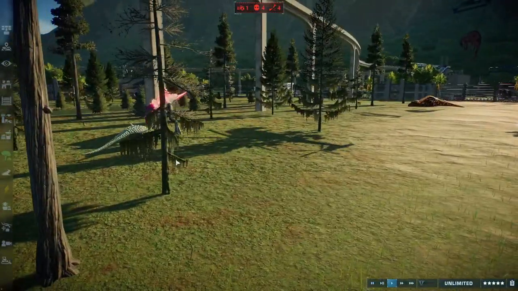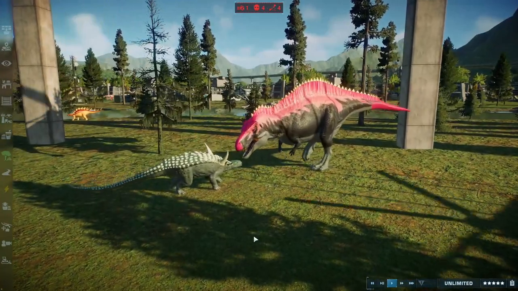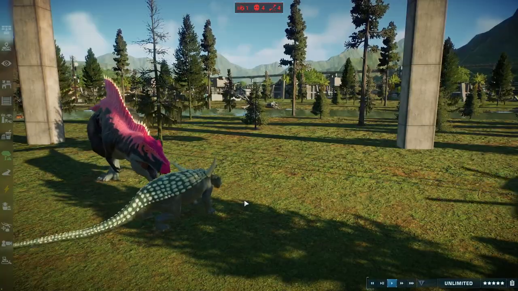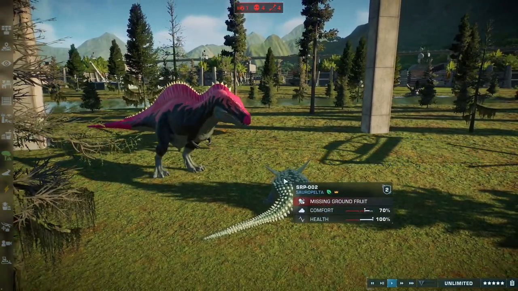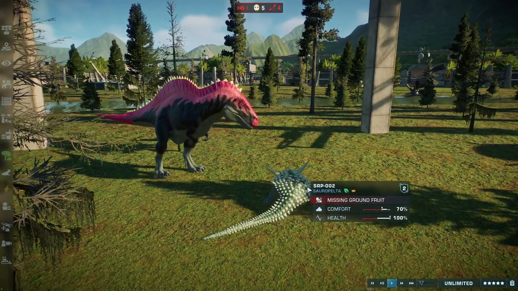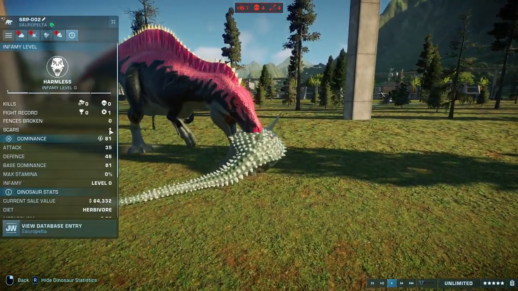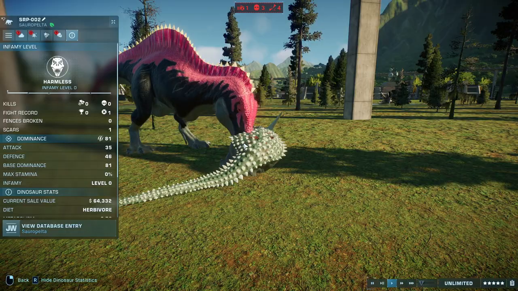Oh, look at it. It's gonna smoke it in 1 second. Look at it. Oh, it killed the Sauropelter instantly. It's an insta kill. How did you do? Oh dear. He just got smoked.